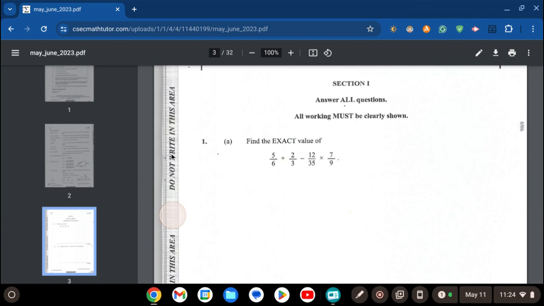Question 1, in most times you get a fraction to solve, right? And just know that in fractions, BODMAS still applies. So you know that you're going to work the multiplication first, and then you're going to add after, and then just do your subtraction part for this fraction here, right?